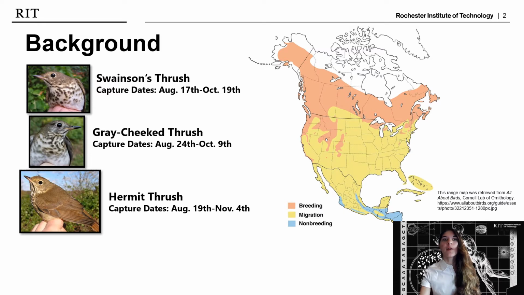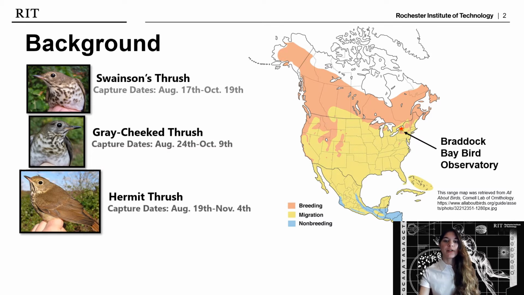In this project, our focus is not on the locations these birds migrate to or from, but rather on the places these birds stop to rest and refuel at during migration, called stopover sites. Of special interest is a stopover site that is located about 20 miles north of RIT on the south shore of Lake Ontario. Located here is Braddock Bay Bird Observatory, a bird banding and migration monitoring station.